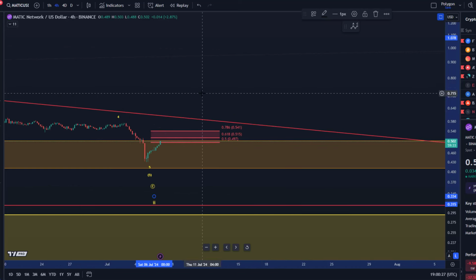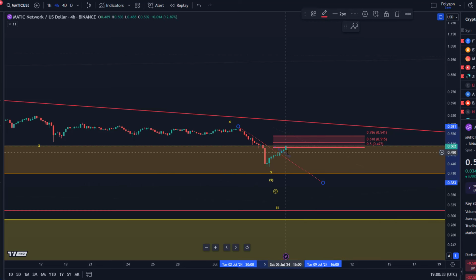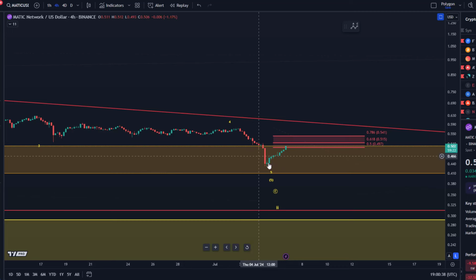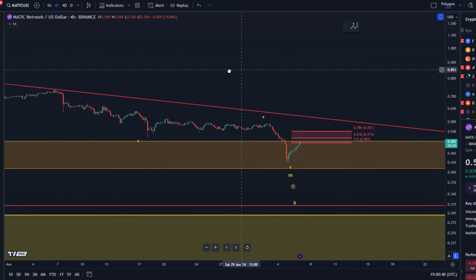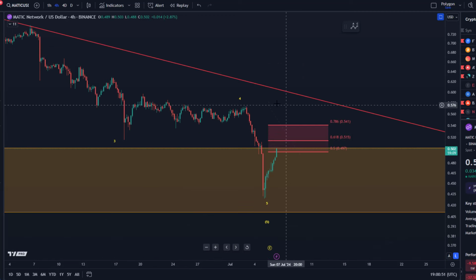Green candles now. Maybe there was a trend line here which I didn't draw onto this chart, but that broke. So we have a broken trend line, and the immediate downtrend at least seems to be over. That's quite obvious. Then we have the next Fibonacci resistance levels, and it seems like it wants to attack the next one as well, 51.5 cents and 54.1 cents. Above that level, there is a series of previous swing highs, especially here, 57.5 cents. These are the next highs that need to be broken.